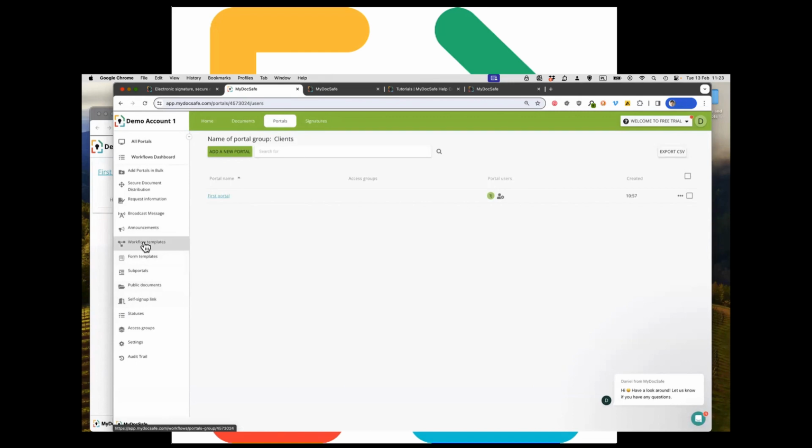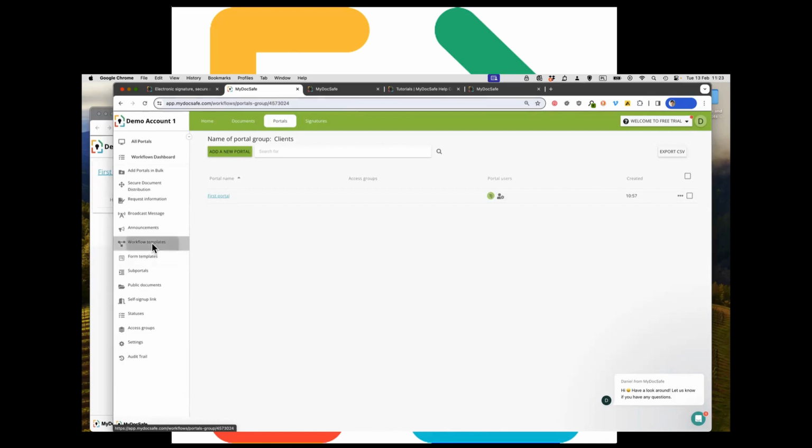So if you want to use workflows, you have two options. You could just build them on the fly and send them out whenever you need them in each portal. Or you could first build a template. So let's say, I mean, that's usually the preferable way, because I assume you want to save your time. You want to build something once and use it multiple times, especially if it is a standardized workflow, let's say related to registration or onboarding or a complicated sort of deal execution.